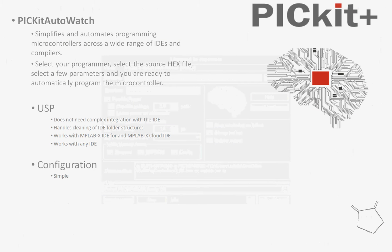So I said that it simplifies and automates the programming process. Select your programmer and away you go. It doesn't need integration with an IDE. It's very simple to use in terms of you select the hex and away you go. It handles all the cleaning up of folder structures, and it should work with most IDEs.